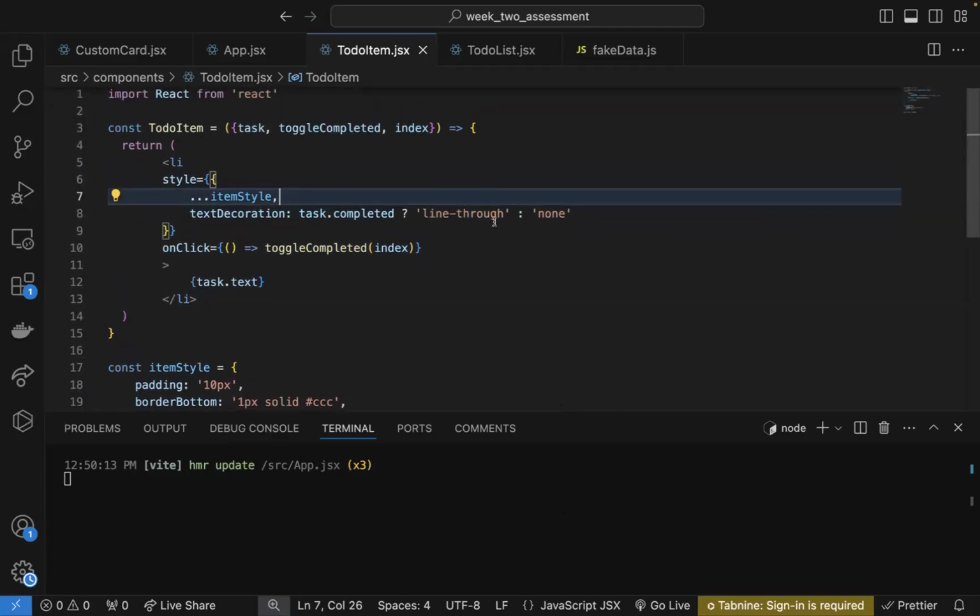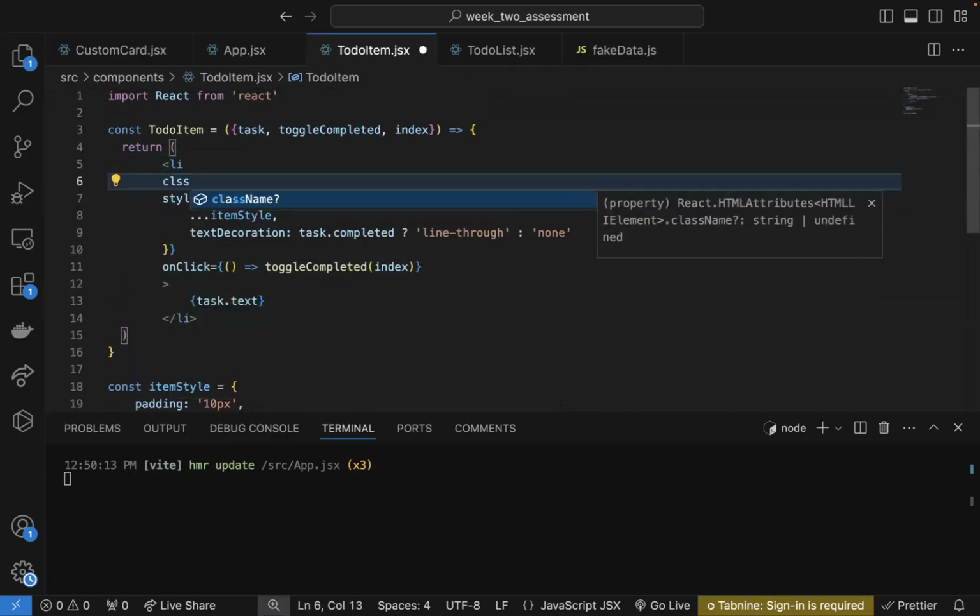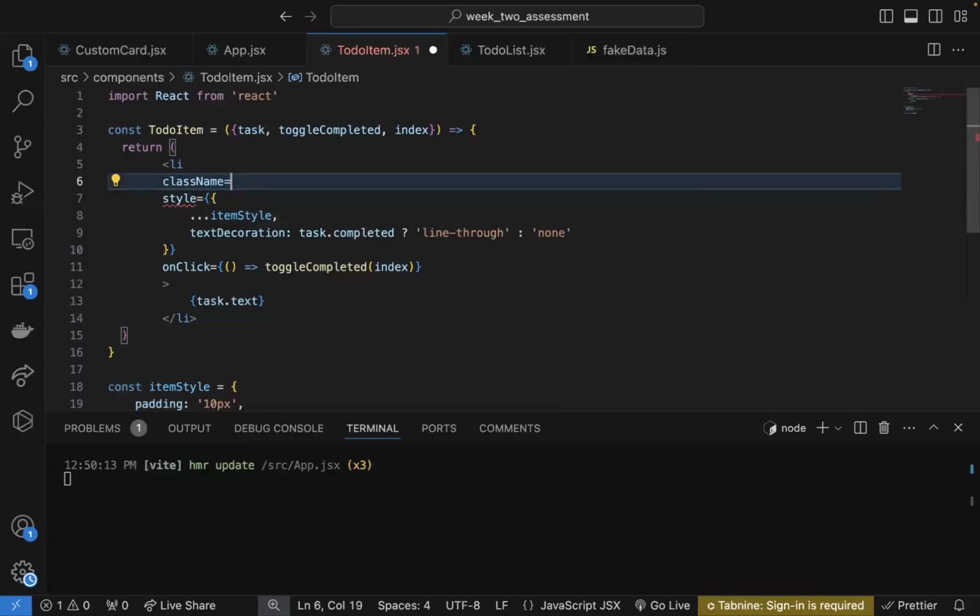Okay, this is what I'll tell you. What you can do is you can actually do this not in a normal class, like let's say className, right? You can do the same thing in className. All you need to do is use backticks, right? And then you can define your style. Are you with me? So you can define your style like this, I would say with a dollar sign.